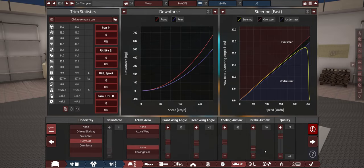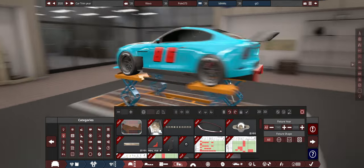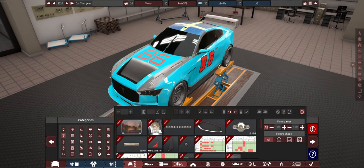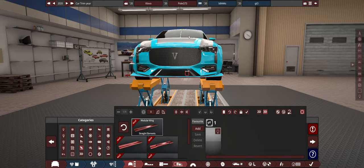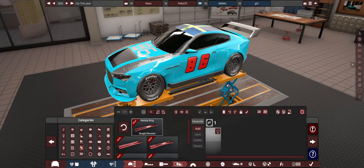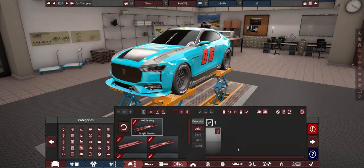With the downforce, we upped the quality quite a bit, had a bit of brake cooling, though apparently we could have done with just a tad bit more. The cooling airflow was fairly decent. Rear wing angle and front angle were dropped quite a bit. I didn't want to have the normal wing in the hood — I wanted a different style, so I went with a vent and then put in an invisible wing. I realized I didn't have enough downforce on the front, or I could have had fatter tires. I compensated for the lack of front traction when it understeers with enough front downforce.